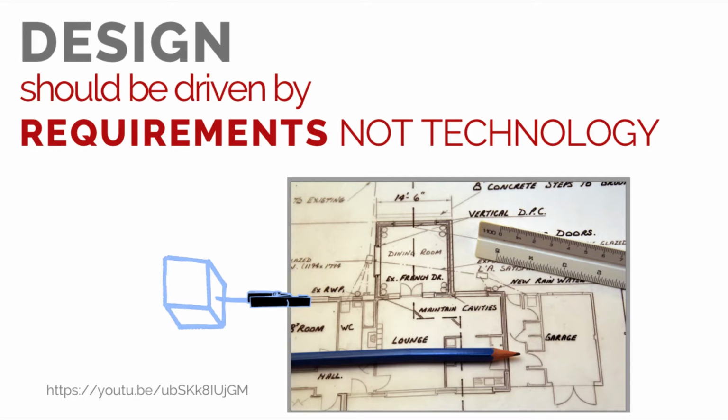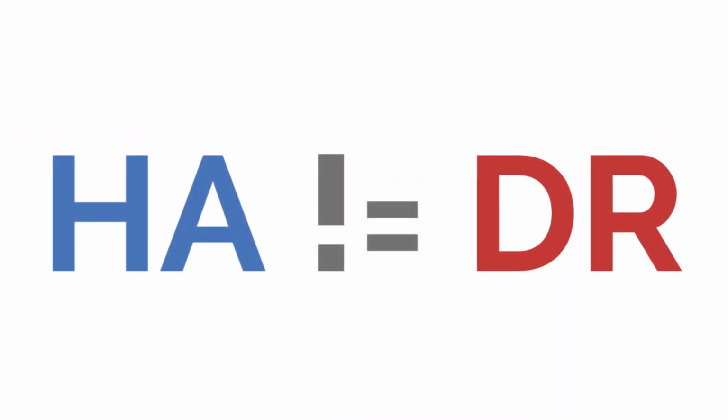Now, because availability groups can be used as both high availability and disaster recovery solution, it's important to go back into the business requirement and understand, do we want to build this just as a high availability solution? Do we want this to also include disaster recovery? And I certainly don't want you to fall into the trap of building a high availability solution without a corresponding disaster recovery solution.